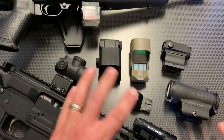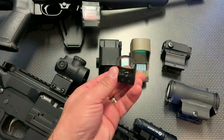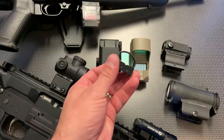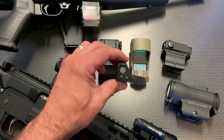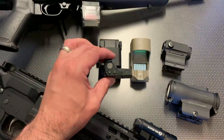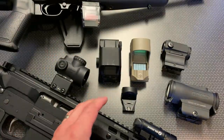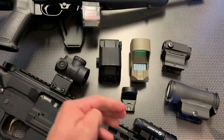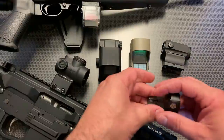I also want to talk about handgun reflex sights. A lot of people put these on top of an AR-15 or AR-9, and I feel like they're not worth the money there. They're primarily designed to be mounted to a handgun with an RMR cut, and that is their place. I would shy away from these micro reflex style sights on AR-15s — they don't have the field of view, and you're paying extra for the handgun mounting capability that you're not using.